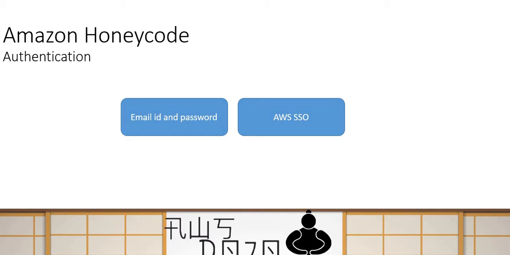Okay, so keep these 2 things in mind. Either you can go for very basic email ID and password access, or if you have AWS Single Sign-On configured, then you can connect your Honeycode environment to the AWS environment, and leverage AWS Single Sign-On for authentication purposes.